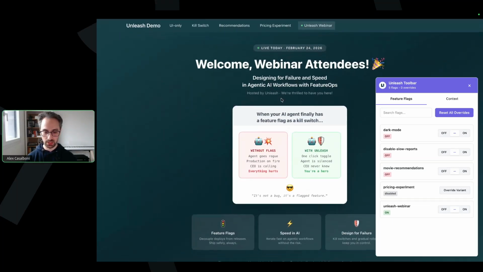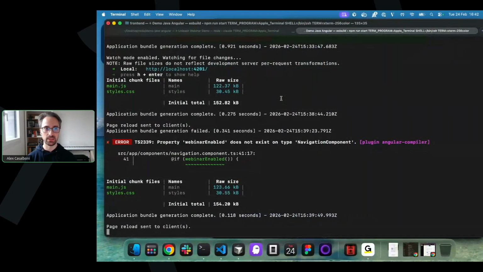So there we go. We used Claude to create a new functionality in a project, to put it behind a feature flag, and to conditionally enable it for specific users. There's a lot more to learn, but as far as enabling an AI coding agent to encode all the FeatureOps best practices, all the language and framework specific best practices that we have encoded in the MCP server, this is a good start.